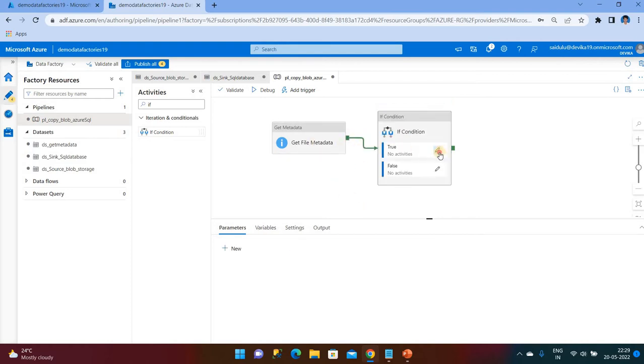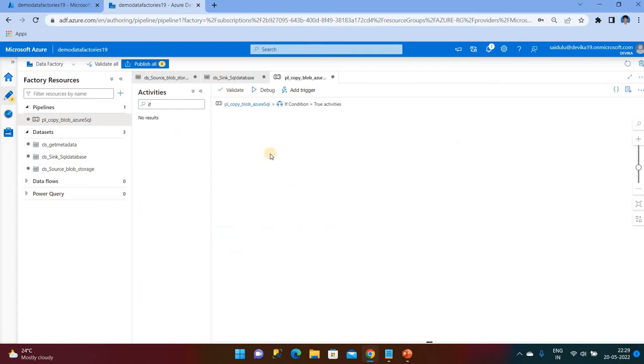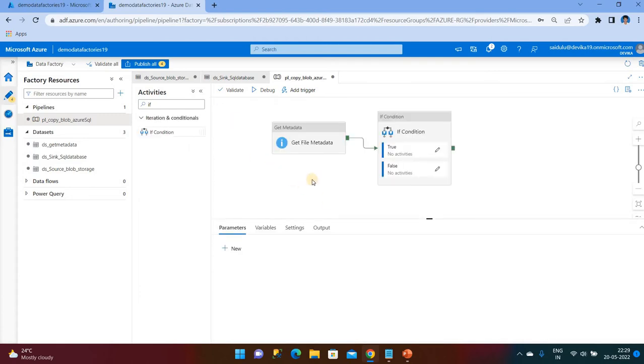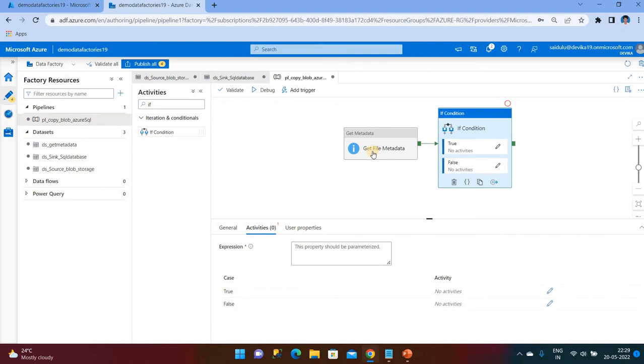So the output of get metadata is the input of the if activity. Yes. So let me give the condition here.